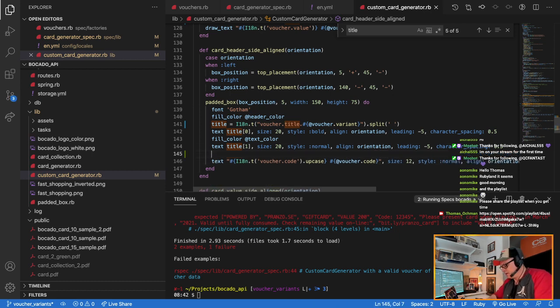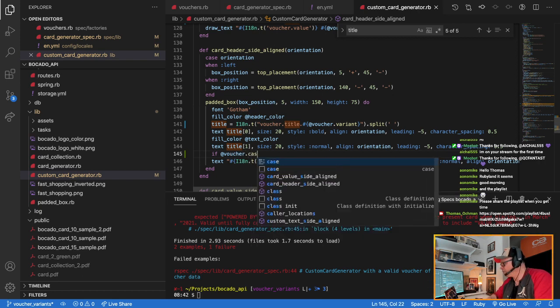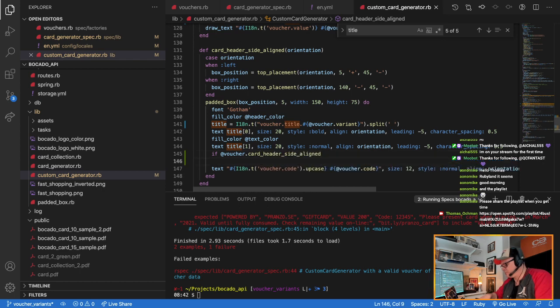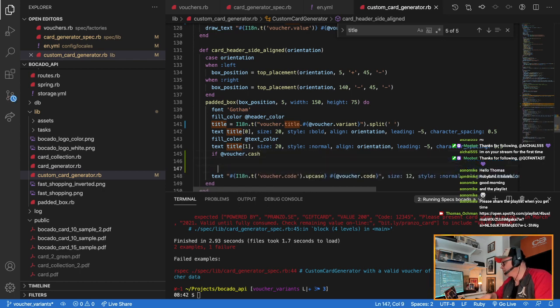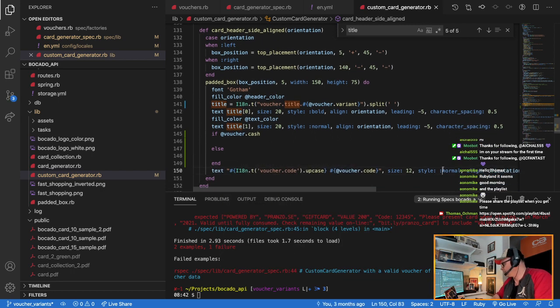So we can say if voucher cash. Whoops. Else. Right, so a little bit of code repetition here.